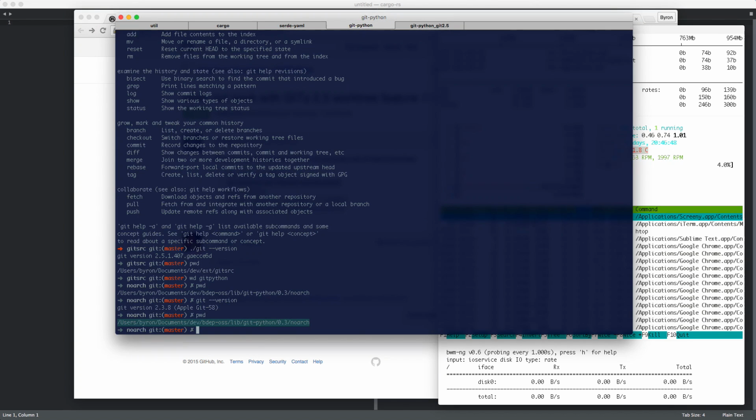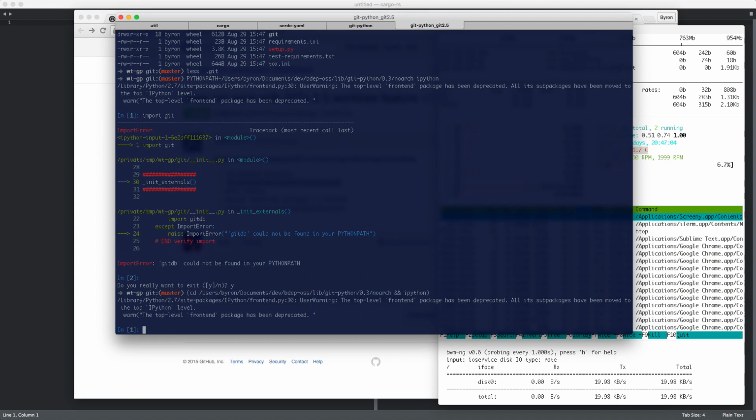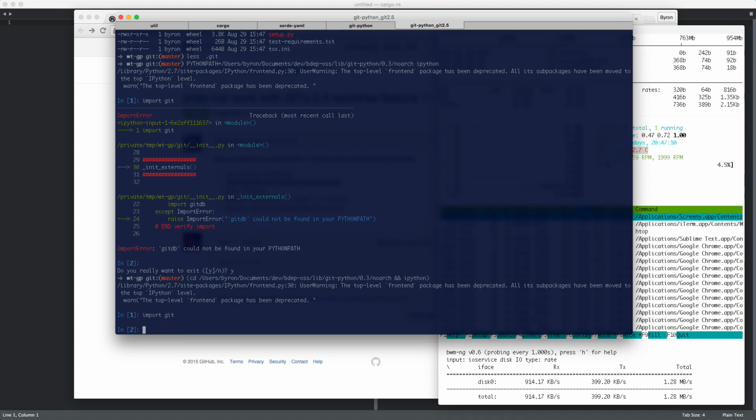Which is really weird because I think, yeah, okay, let's do it differently then. Let's do it the brute force way, which might work better for me. I shall cd there and then call IPython on it. So this IPython instance has a different current working directory, but should therefore be able to import Git just fine.